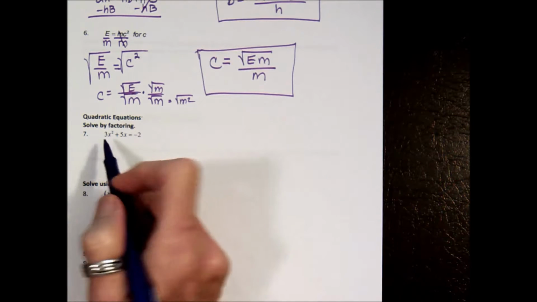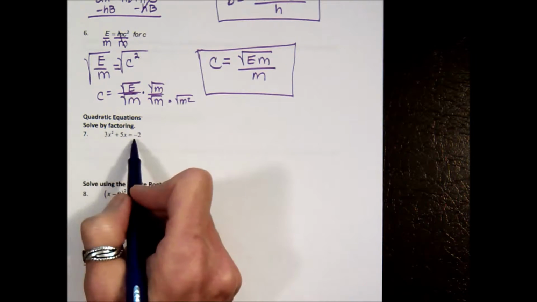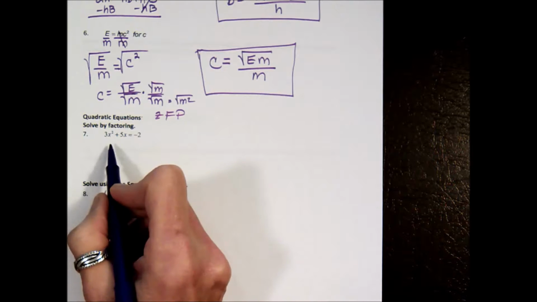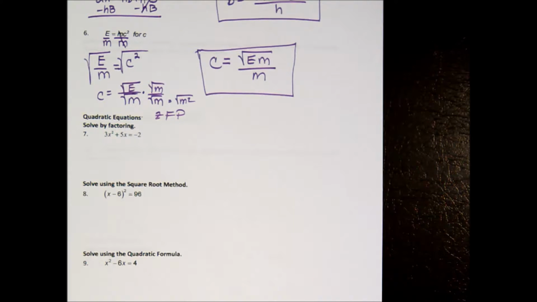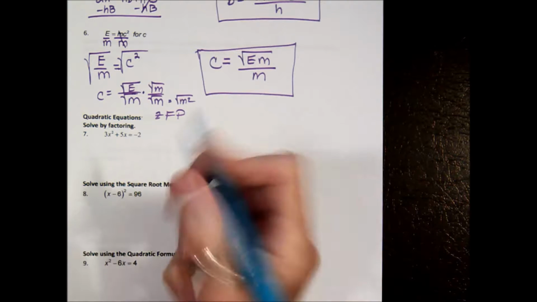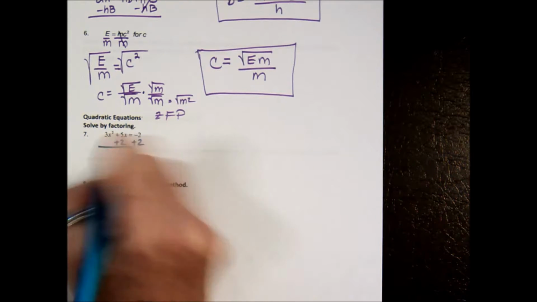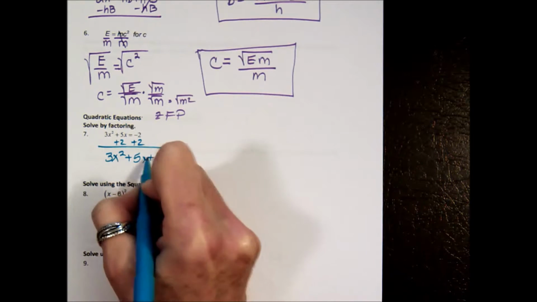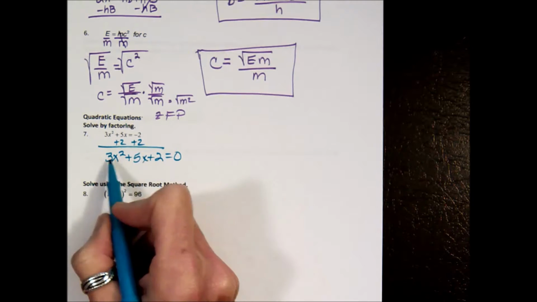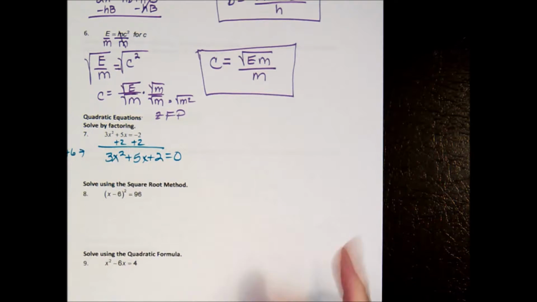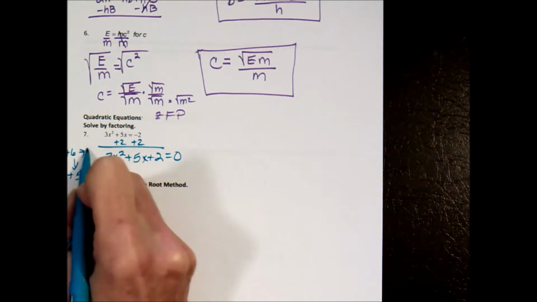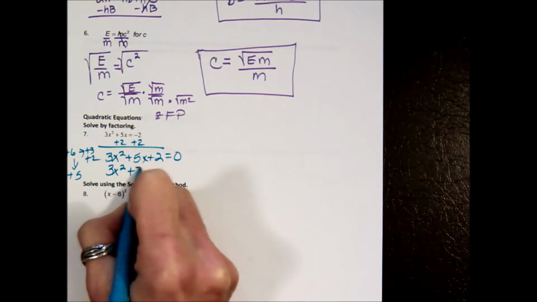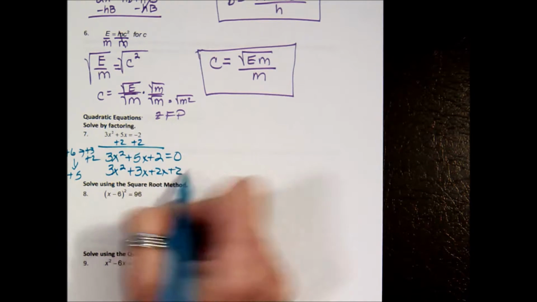All right, let's look at some quadratic equations. We're going to solve these by factoring using the zero factor property. So on the first one, to solve by factoring, I need to get it set equal to 0. So in order to do that, I'm going to add a 2 to both sides. So 3x squared plus 5x plus 2 equals 0. This is a long process, factoring, so I'm looking for factors of positive 6 that combine to make positive 5. That's positive 3 and positive 2. So I break down the middle term into those two pieces, bring down the last term.